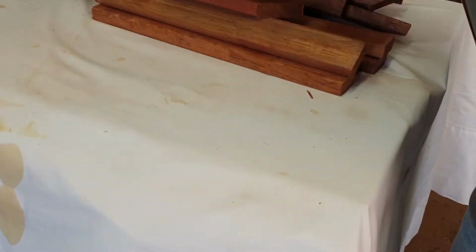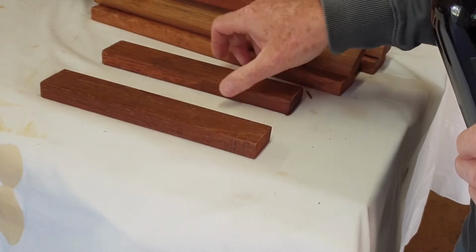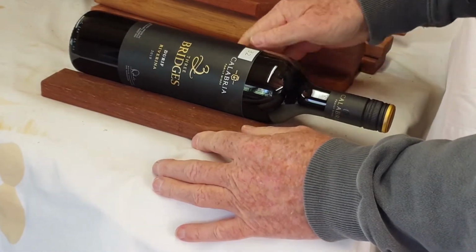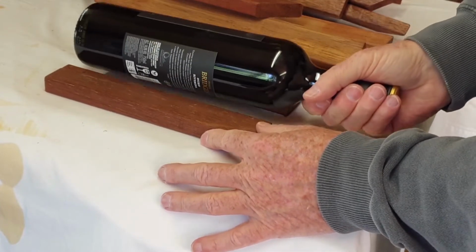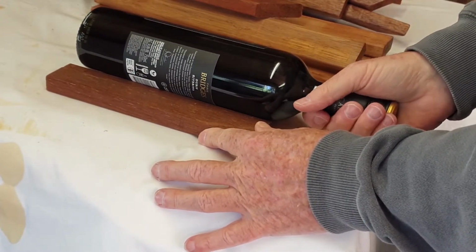So basically the cross members will be placed like that. The wine will sit between them and they'll be stacked two and three high like that. It should become quite a space efficient way to store them.